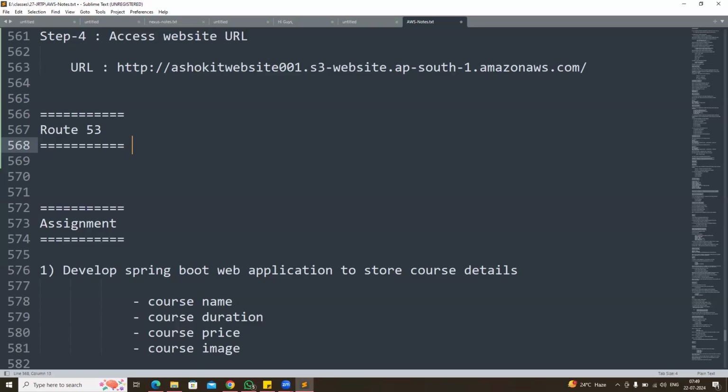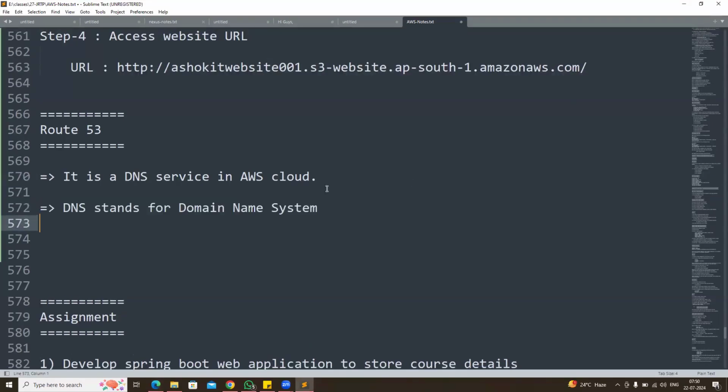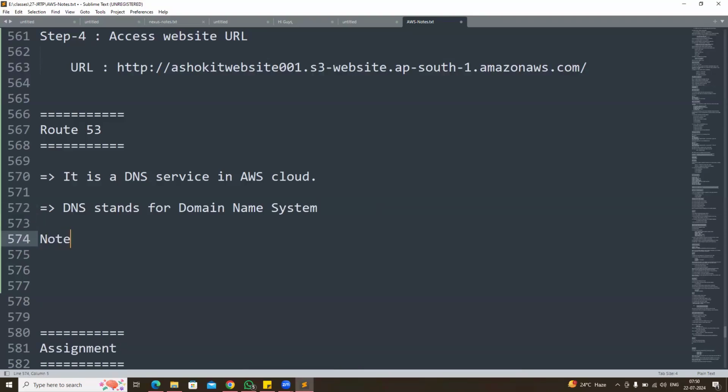What is this Route 53 service in AWS? Route 53 is a DNS service available in the AWS cloud. DNS stands for Domain Name System, and DNS runs on port number 53.